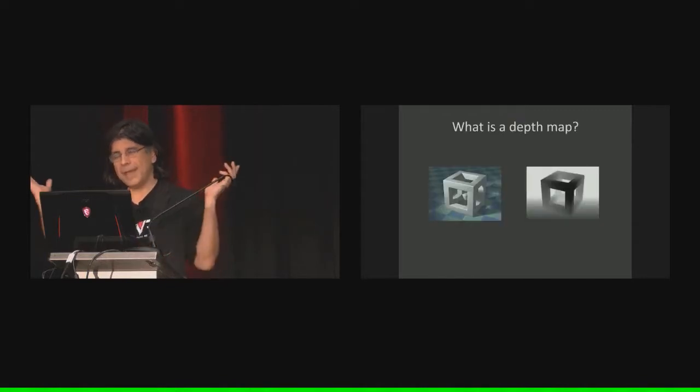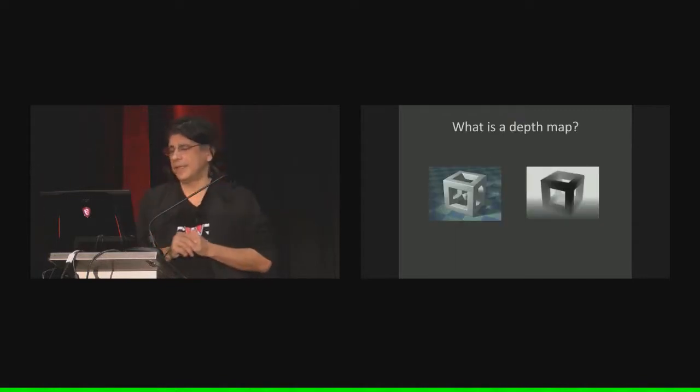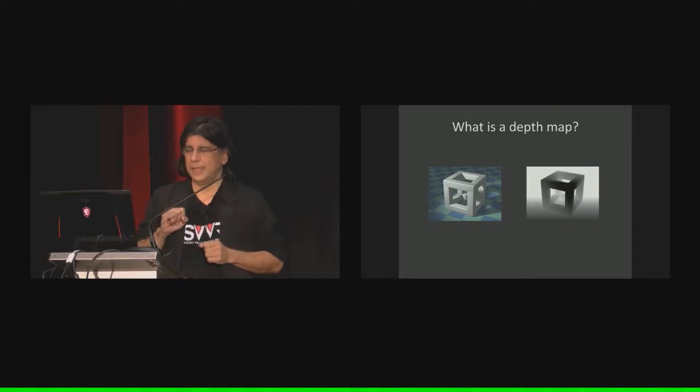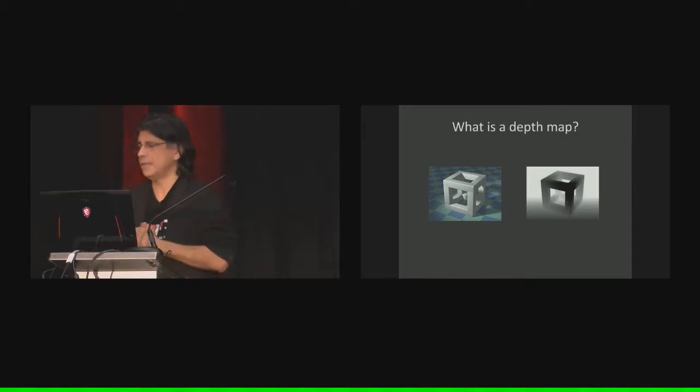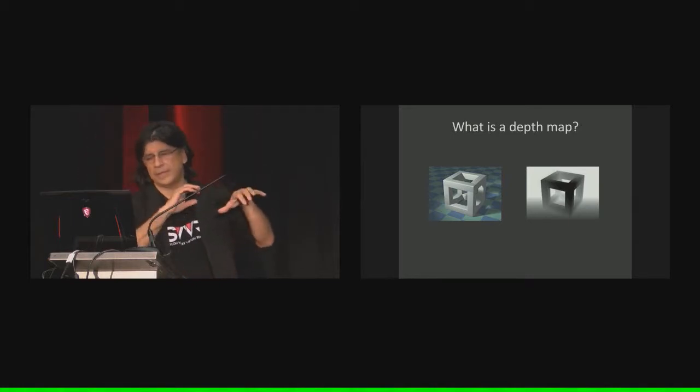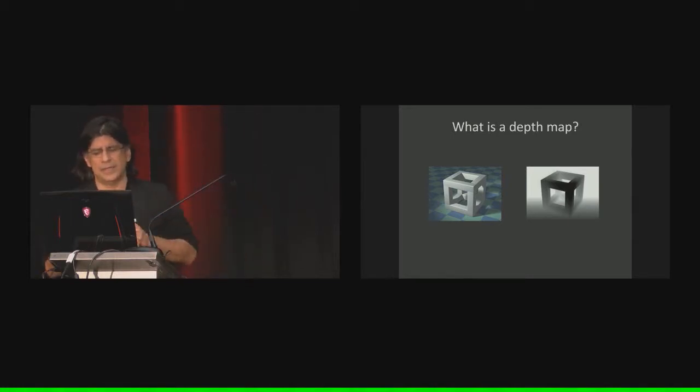What is a depth map? Basically, you create a map, and in this case on the right, the darker pixels are the closer pixels. I'll talk about the cameras in a bit. In a nutshell, you're using the two stereoscopic views to create this depth information. And this has been going on for a long time.